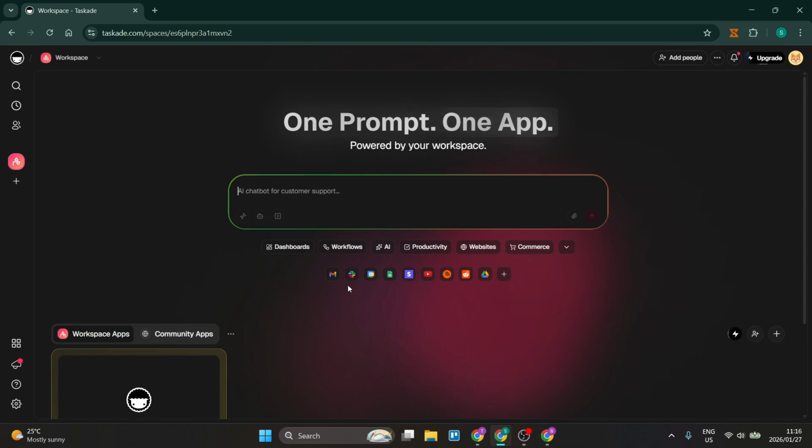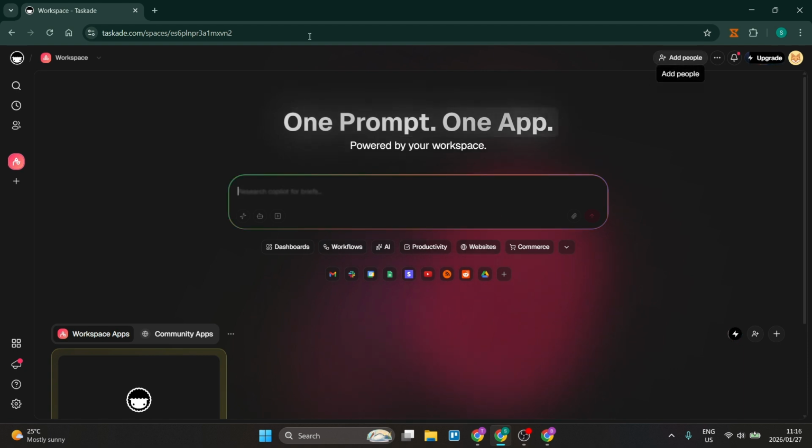Today I'm going to teach you how to collaborate in real time with team members in Taskade. Okay, so the one thing that you need to know is collaborating in real time is a standard with Taskade, right? Because everything that you do is going to be updated in real time.